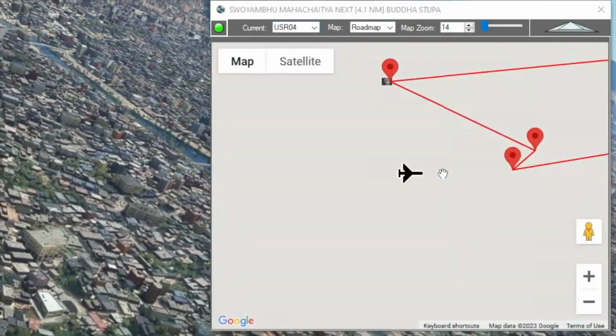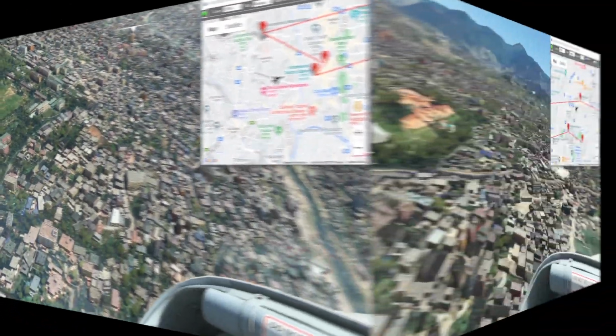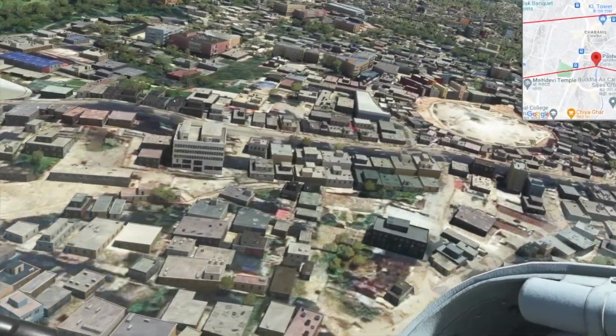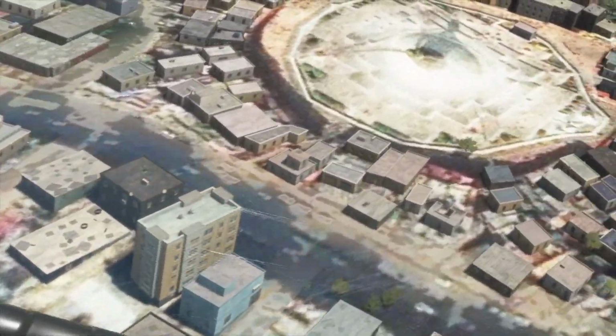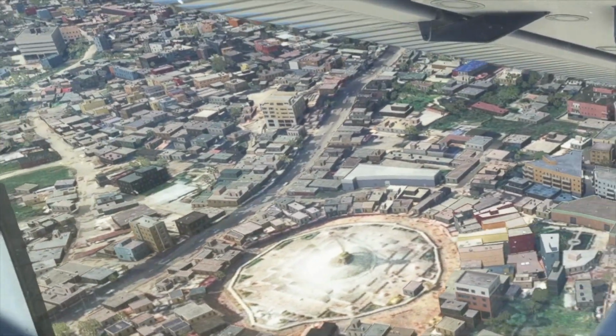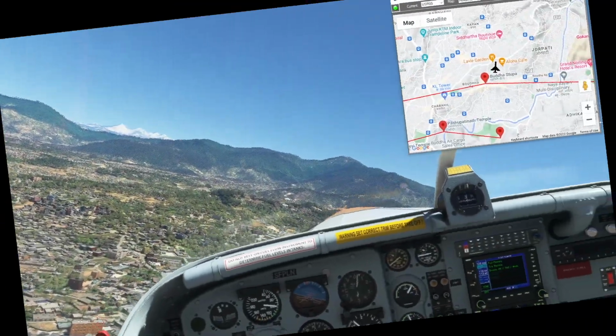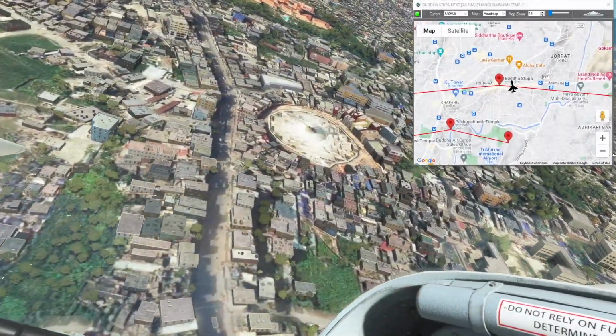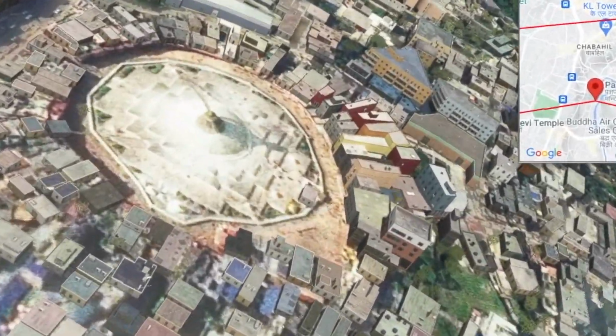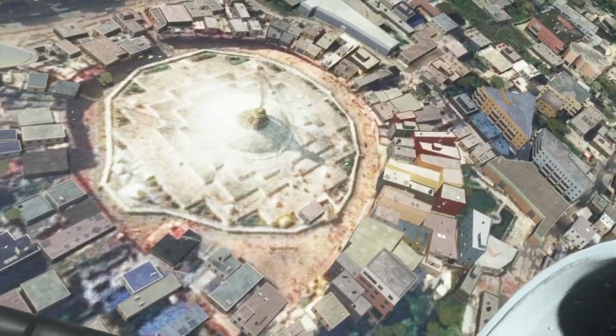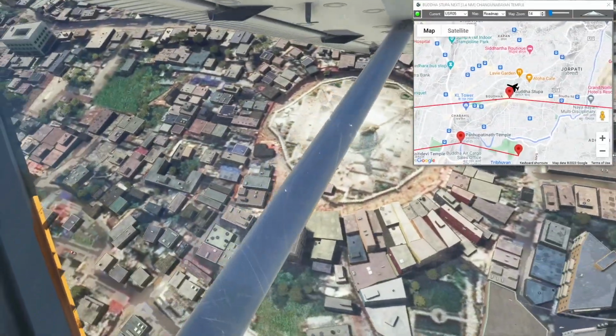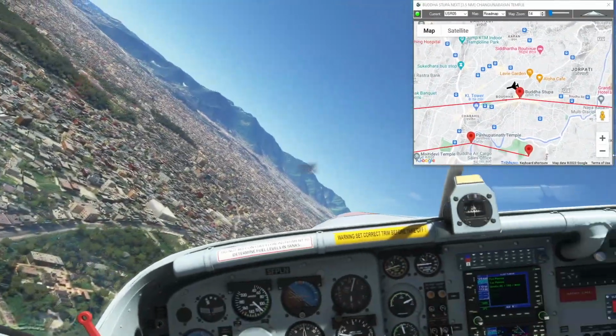Let's see if it figured out the Buddha stupa. There's our Buddha stupa, just rendered. Oh, that's pretty cool though. But it's like a little hut in the middle of the photogrammetry, just the tip of the stupa. Alright, so at least that's the Buddha stupa. We got that one. And then there's a couple more temples in the hills on the way out, I believe.